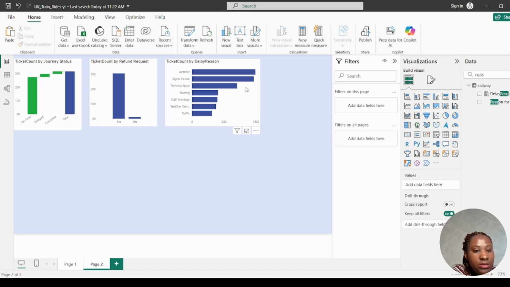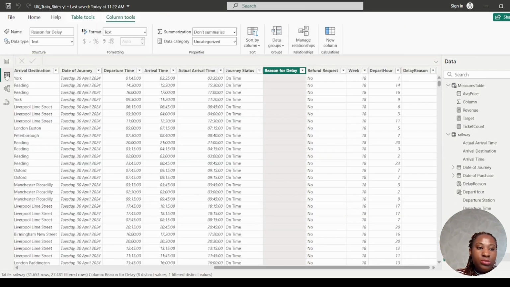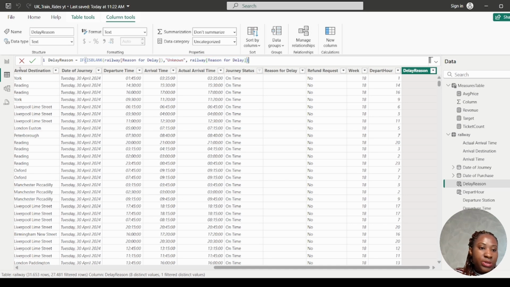Another interesting thing we can look at is, for each day of the week, the number of departures, for example. For that, we would need to get the weekdays. So instead of this, because technically we didn't use this, let's just call this week name.